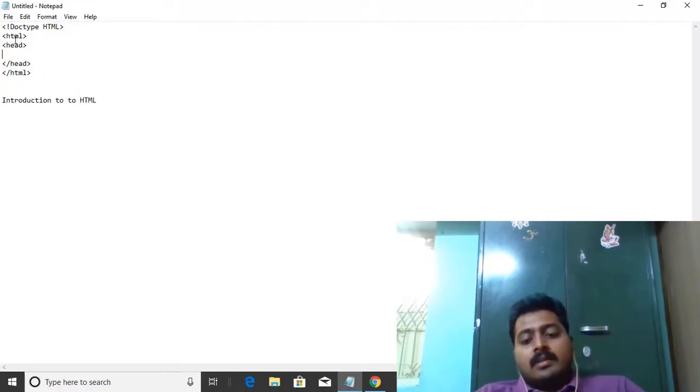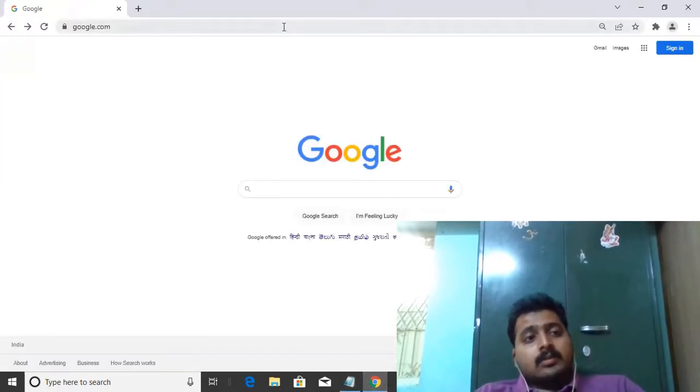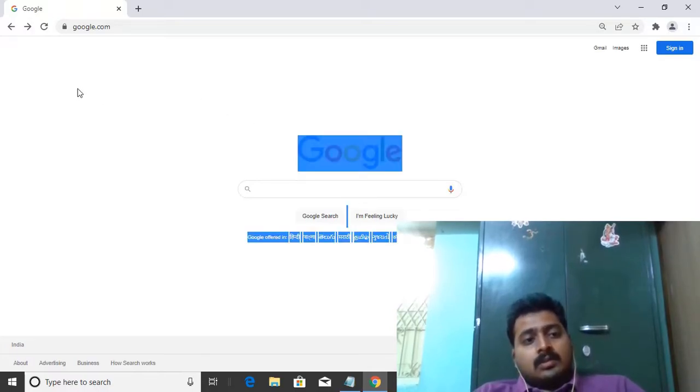So inside we will write title. I want this layout, this web page kind of thing. Initially I don't want this much big thing. Instead of Google, I want some text here. This title I want.